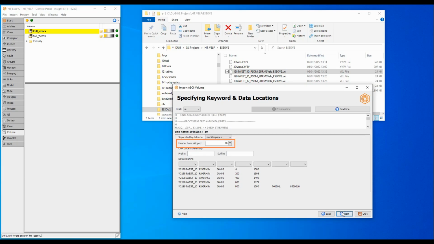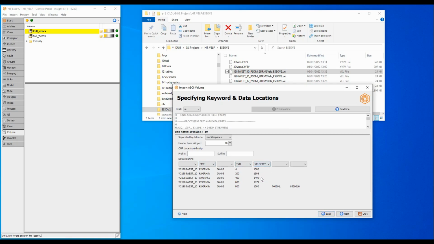The software has detected the number of header rows for this recognized SOV2 formatted file. But if the software cannot pick up the header rows, you can manually set the number of rows to skip. Select the matching drop-down column description to the 3 columns that represent CMP, Z value and velocity.